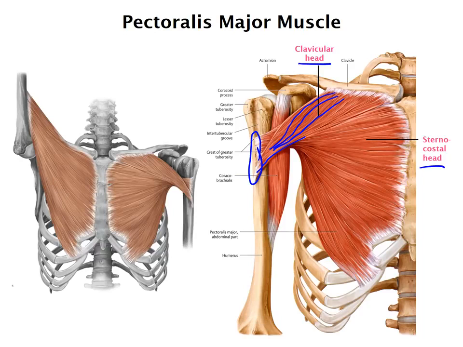The orientation of these muscle fibers also permits the pectoralis major to be a powerful medial rotator and adductor of the arm, especially when the arm is abducted. To accomplish medial rotation, both the clavicular head and the sternocostal heads are working in unison. The pectoralis major muscle receives dual innervation from both the medial and lateral pectoral nerves. We'll see an image of these nerves in just a moment.